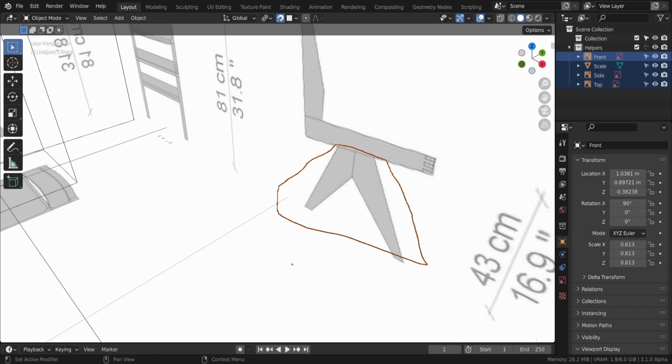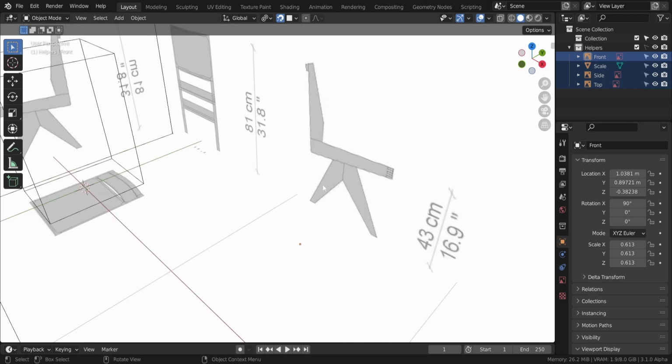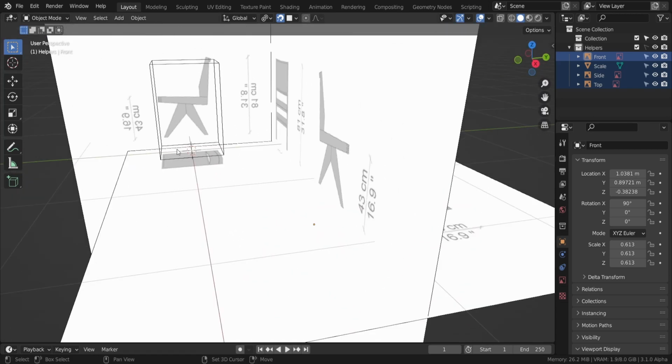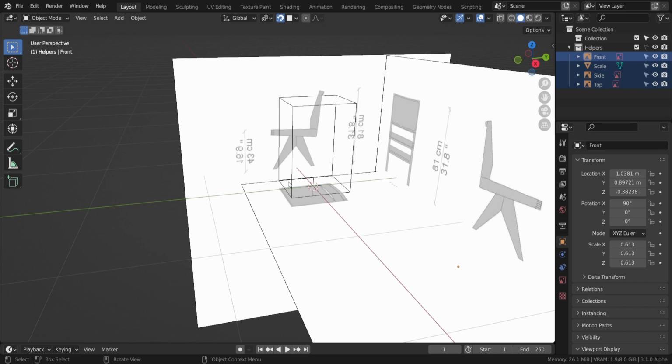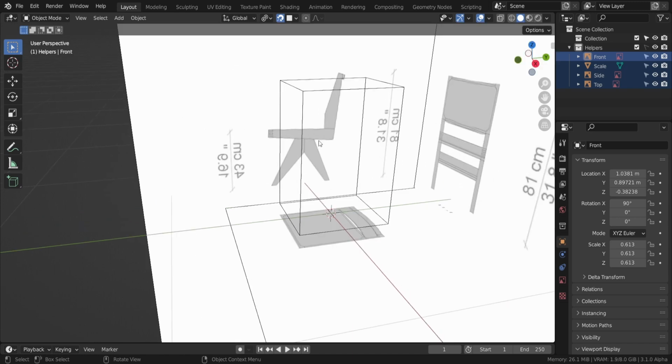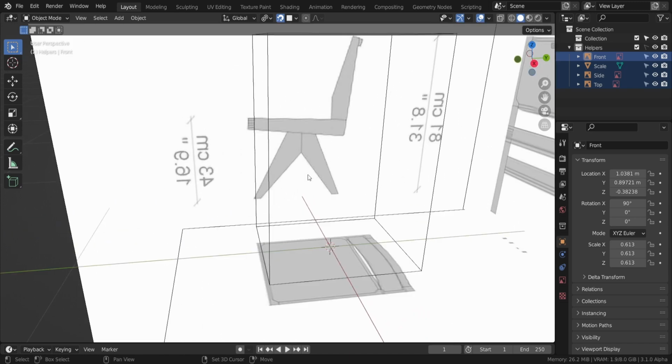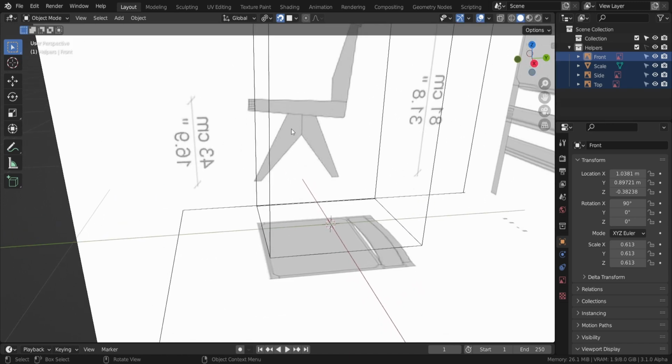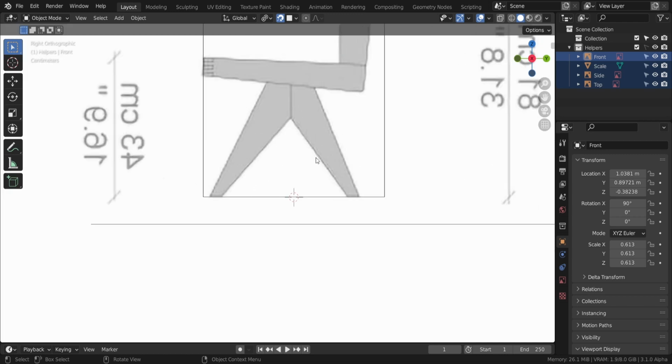So the first principle we need to know is to block out our chair model. Blocking out is adding the primitive shapes without adding any modifiers or any modeling. As you see here, our chair is shaped like maybe a cube, maybe a plane, so I suggest starting with a cube.